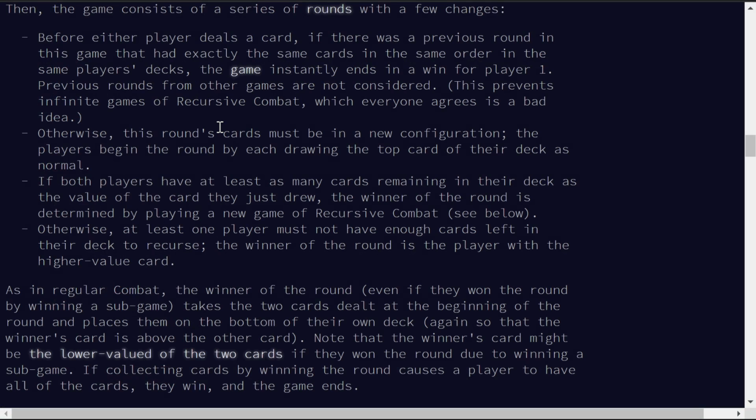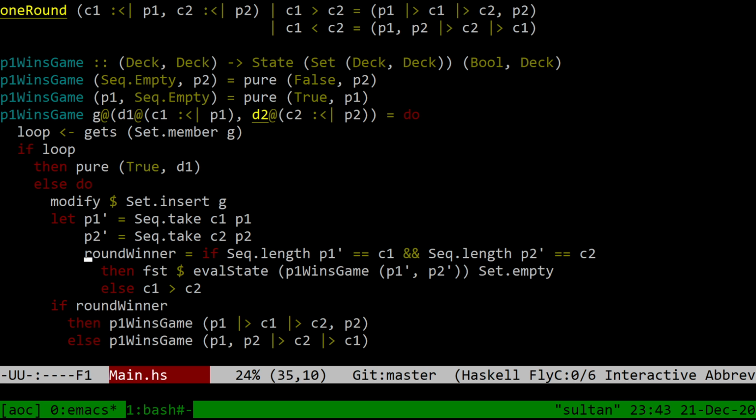This doesn't seem right. One player must not have enough cards left. The winner of the round is the player with the higher valued card. So I'm saying, once we've, okay, one termination condition is someone couldn't draw a single card. I don't think this will ever come up, but just in case, here we're saying we could each draw a single card. If we've seen the state before, then player 1 wins and return his deck.